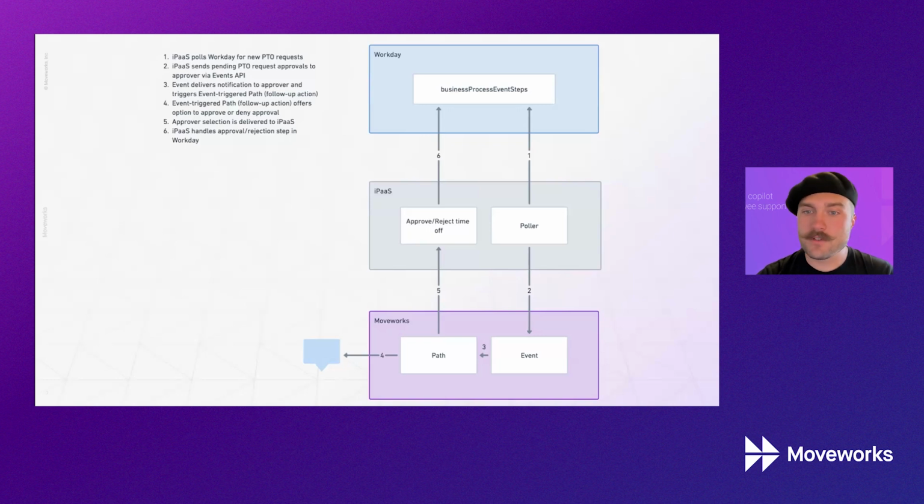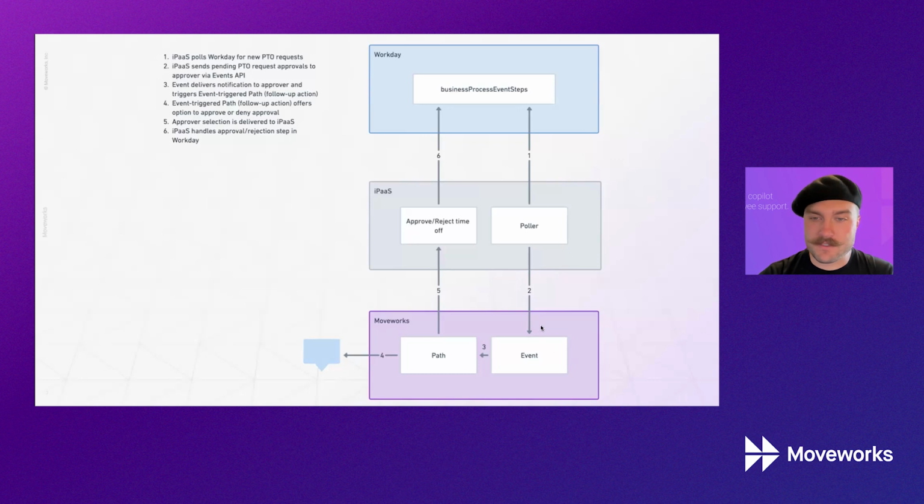For each of those approvals, you'll need to send an event notification. Generally speaking, when we're talking about proactive notifications from the bot, we're talking about an events use case in some form. Today, specifically, we're discussing an event triggered path or an event use case with a follow-up action, two different ways of describing the same thing. What I mean by that is when the poller finds a new approval that needs to take place, it's going to call an event that in Moveworks Events Studio has been configured to have a follow-up action, which is going to result in the path.